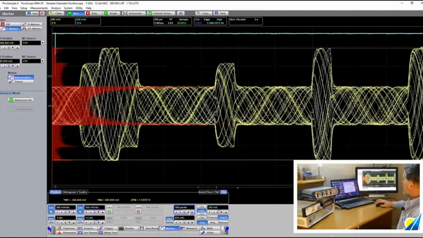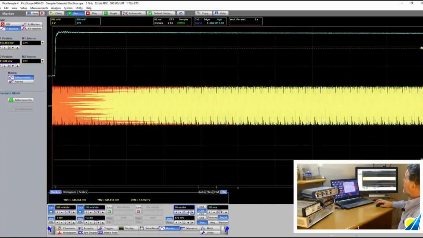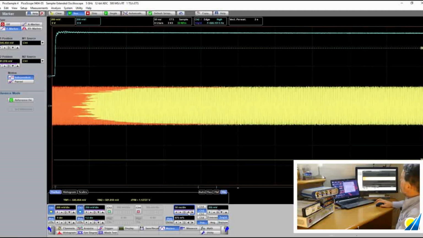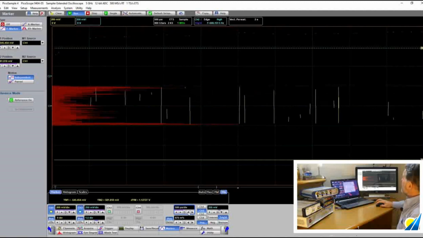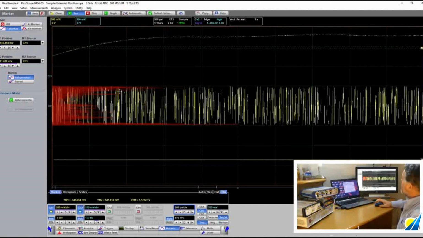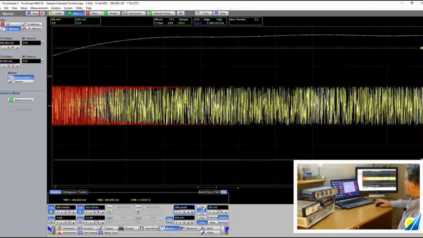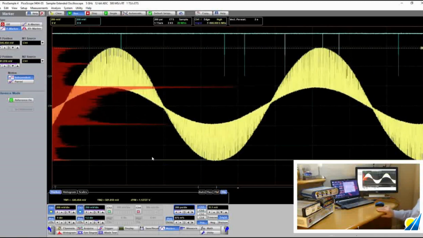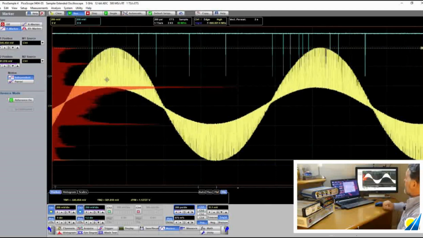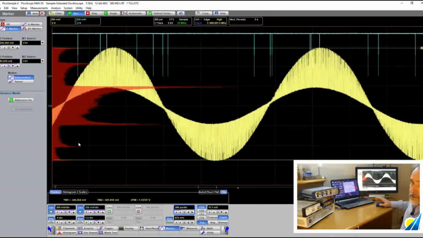If we now begin to speed up our time base, we've now moved into ETS acquisition from our previous real-time acquisition, so we're now using equivalent time sampling, and I'm going to take this all the way up to 200 picoseconds per division, 1 terasample per second now. At this point, we need to move over to trigger on the carrier. And there we are, we've moved from focus on the pattern to focus on the carrier. So now we're seeing our modulated carrier, and our histogram is re-established exactly as it was for the pattern.